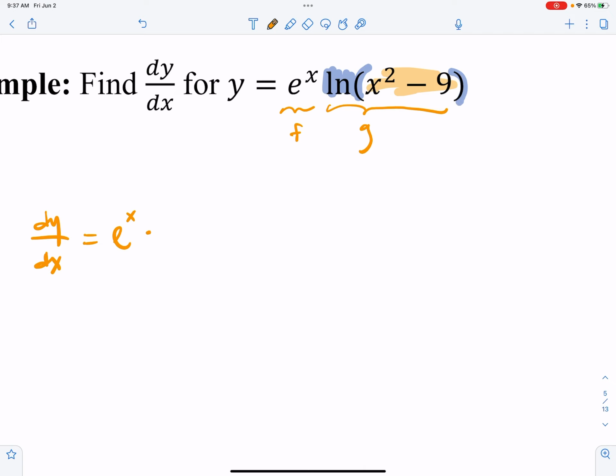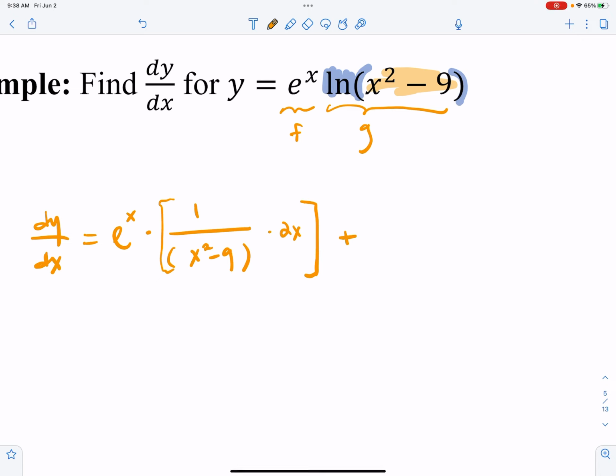Derivative of natural log is one of those I gave you the formula for. Derivative of natural log is 1 over x. So thinking about chain rule, that would be 1 over something. And the something that is leaving the inside alone, so x squared minus 9 times the derivative of the inside would be times 2x. So this was applying chain rule.